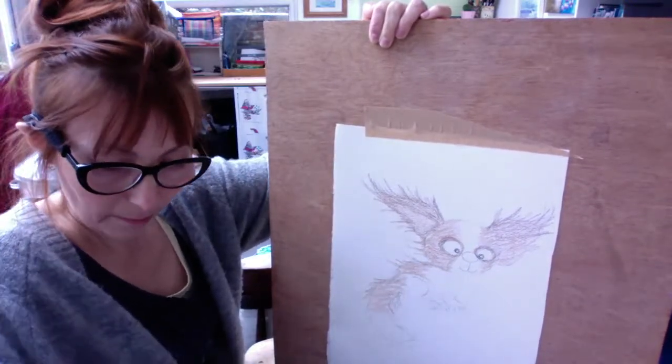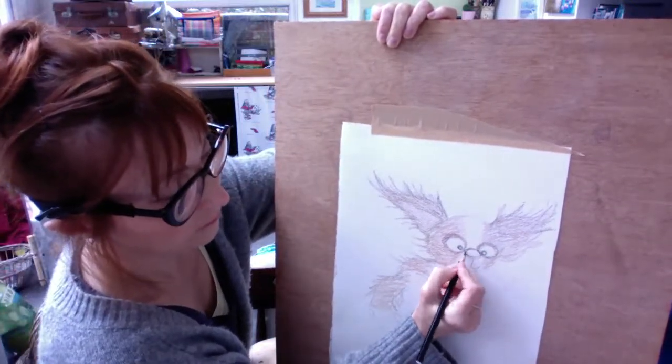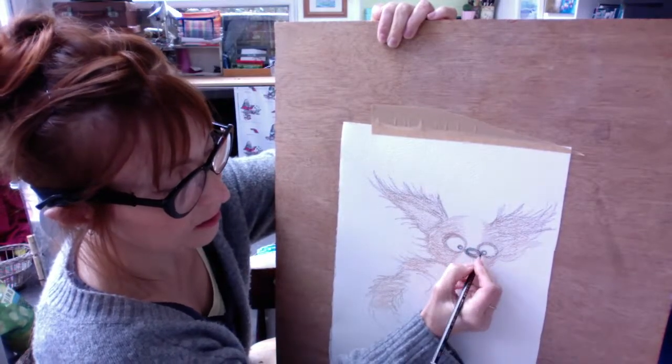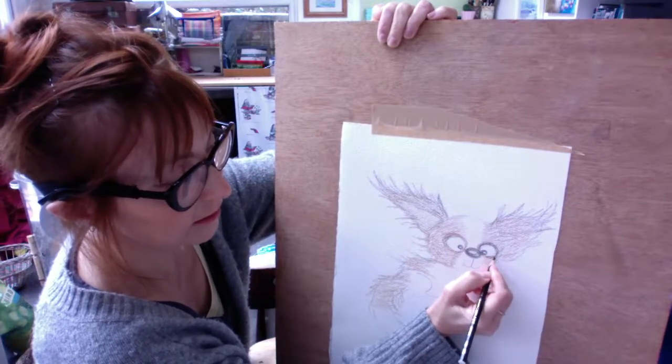Okay, gonna get now my black. And again, just leave her a little bit of white in the middle to show a bit of shine. And I'm also going to give her just a little bit around her eyes.